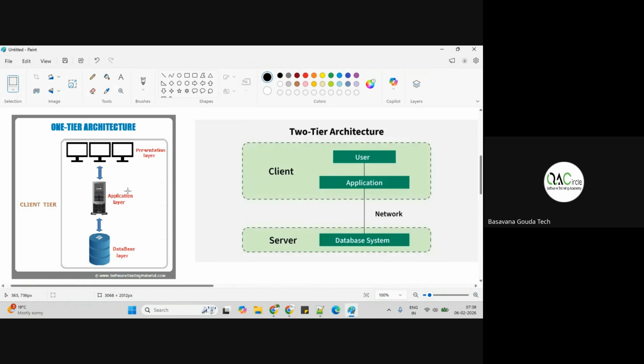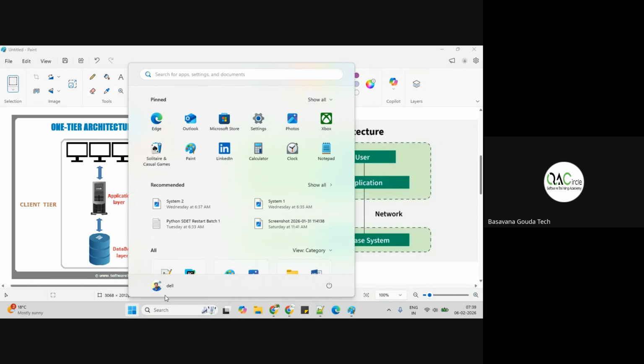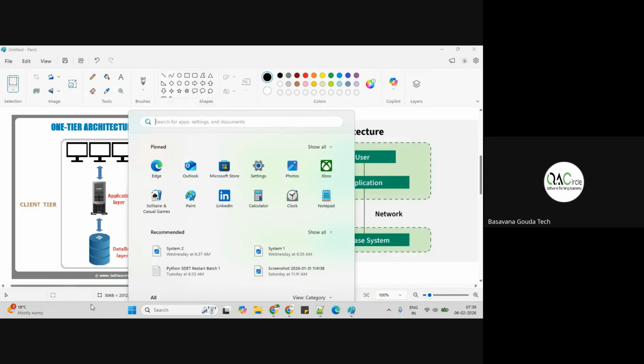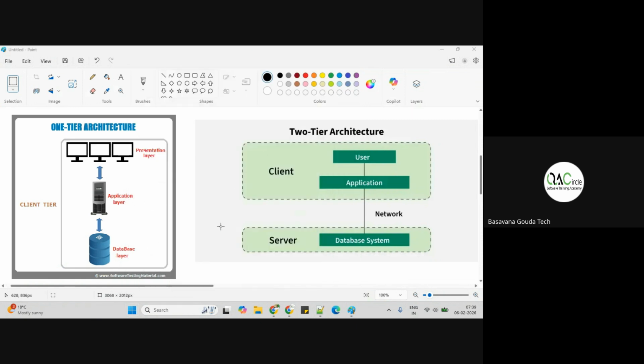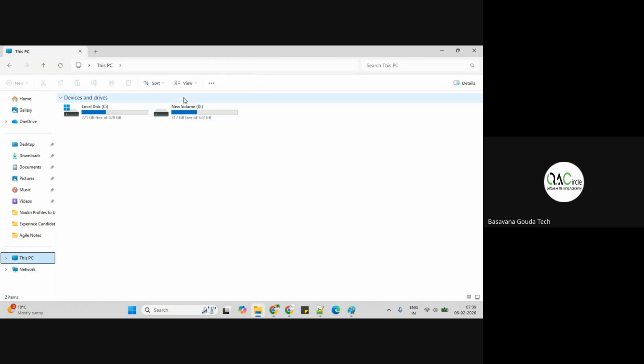Whatever code and configurations they have developed is installed in the operating system, the Microsoft OS. I am using Windows, Windows 11, I guess. So the software is installed here. All the code is available in the system. That is the application layer. And the database, all the data gets stored in the storage, the hard drive. In this PC, I have this volume, this is a hard drive. Whatever I save gets saved there.